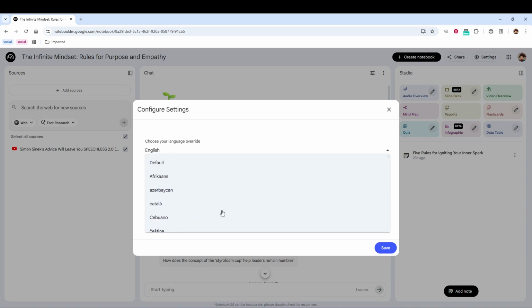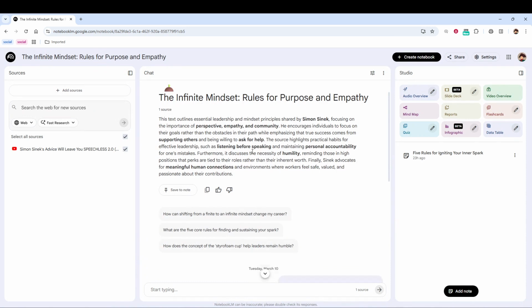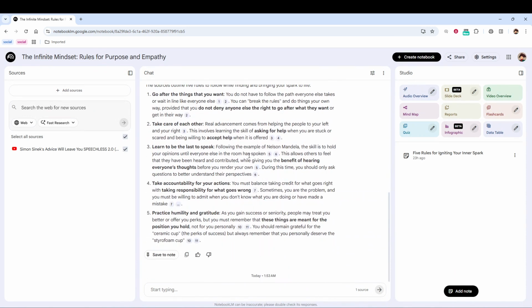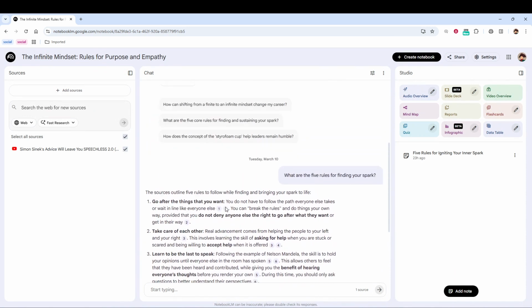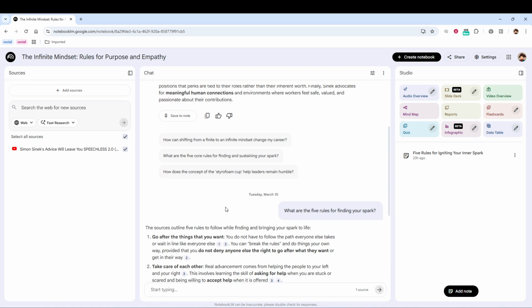Once you have selected your preferred language, click Save. Saving is important because without saving, your choice may not be applied. After you click Save, the new output language should take effect for that notebook experience. If you notice that the language does not change immediately, give the page a moment. In some cases, it can help to close the Settings panel and then open it again to confirm your selection is still set correctly. From this point on, when you ask Notebooklm to summarize, explain, or draft content, it will produce that output in the language you selected.